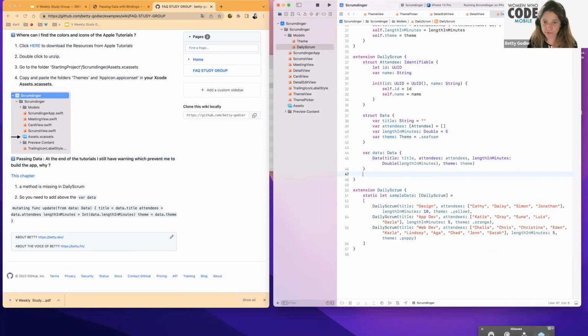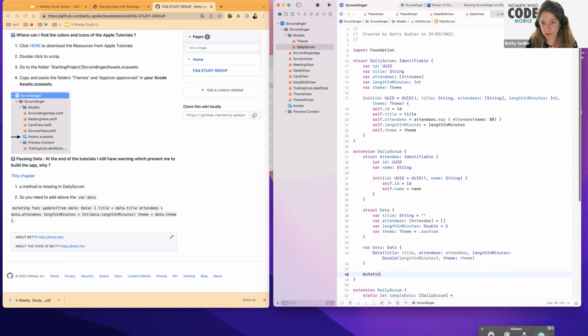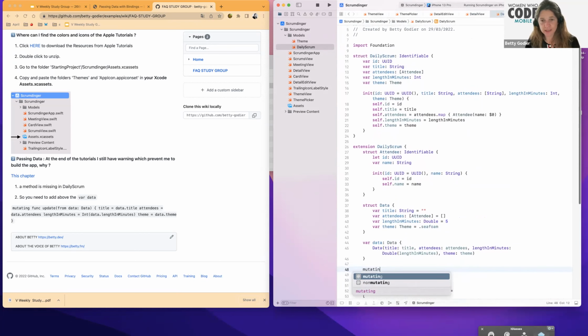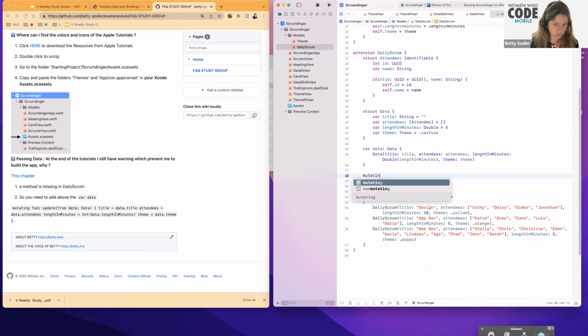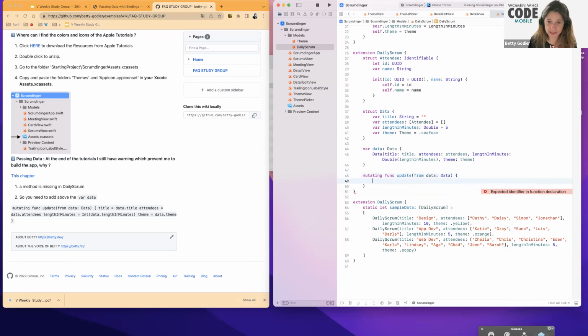So just above var data, and that's also the reason why I explained mutating inside the struct. You have to add mutating just before this func. So it is my update from data, and it is calling data inside. It is not really well presented, I have to change that.